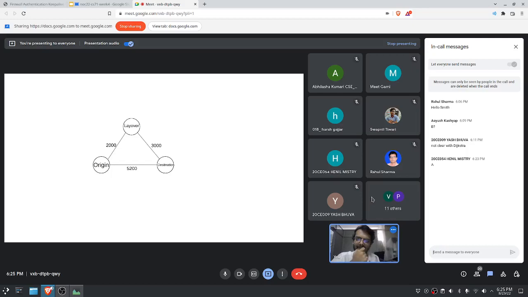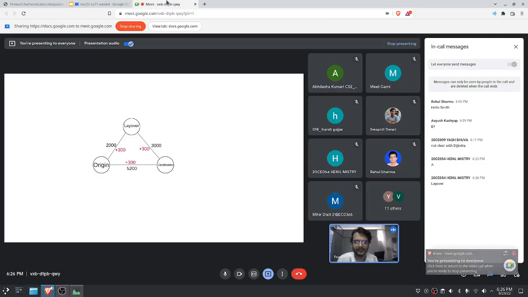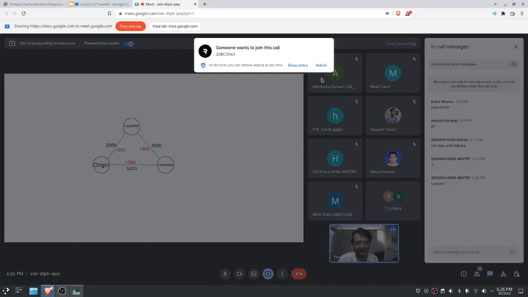You just have to see the edge weights and compare whether via layover is cheaper or via direct flight is cheaper. And now if you add 300 to each of the legs here, see which one is cheaper.